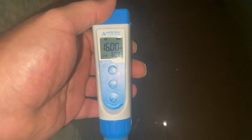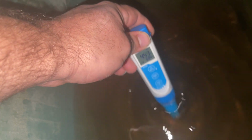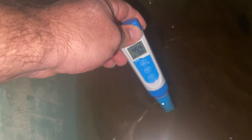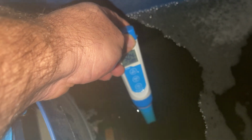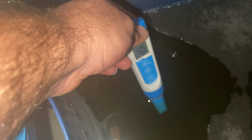All right, ladies and gentlemen. It is the next morning, and the Torus Hydro's been in here for maybe 8 hours, and it's already down 4.5. Wow. All right, so I'm gonna have to add some pH up. This one still dropped below the range. It's not in the fours, but still, I'm gonna have to add some pH up.